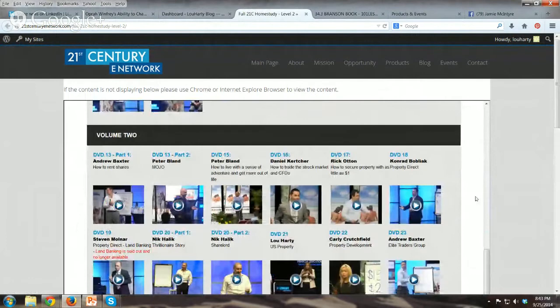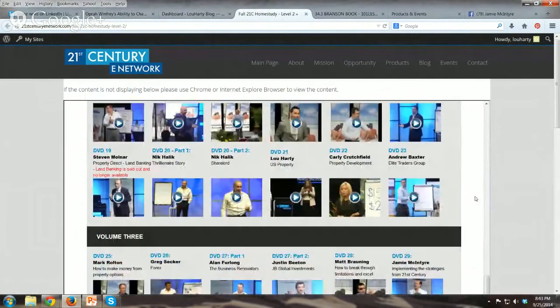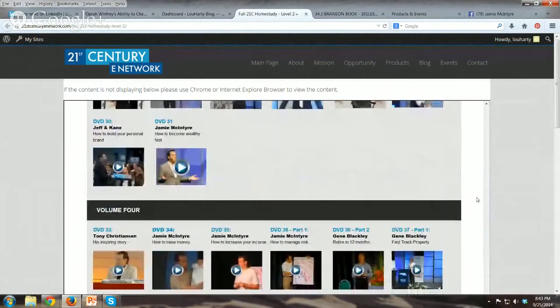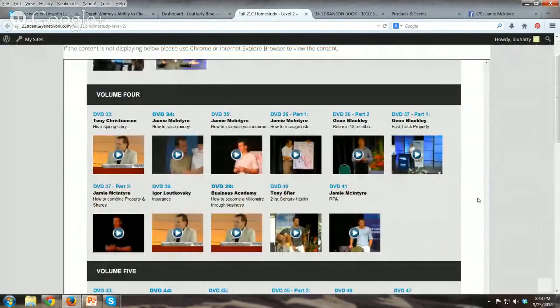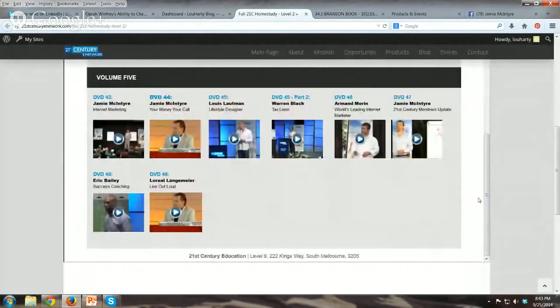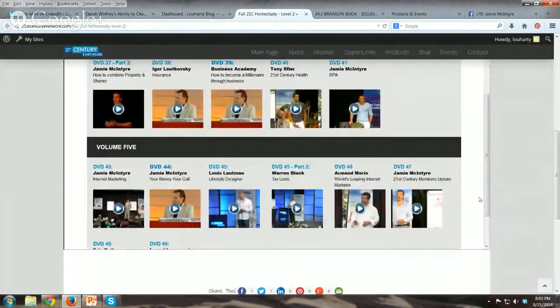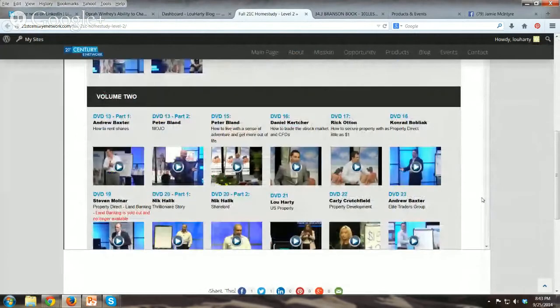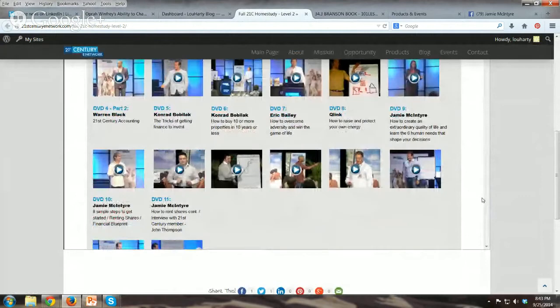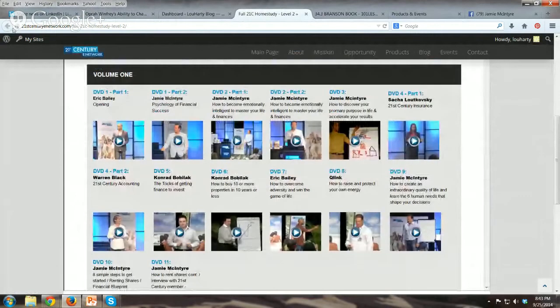There's going to be something in there if you're interested in money. Anyone here interested in money? I hope so. There's going to be something interesting in there for you guys about money, whether it be shares, property, investments, how to ask your boss for a pay rise, all sorts of stuff, but even business stuff. So it's really good for business people as well, because at the events, there's a lot of rich business people who go along, and they'll pay $10,000 to go to an event, or $3,000 for an event, just to hear some of these guys speak. And so now you and your customers can access this for $97.